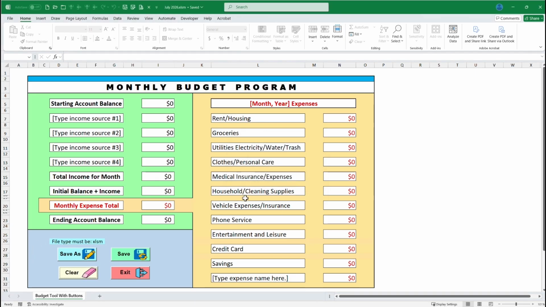But if you're just experimenting and you do want to reset all values to 0, then just click Yes and all values reset to 0. The Clear button does not reset the income or expense labels, just the dollar cells. After you start using this budgeting tool, you will probably establish regular income and expense patterns so their labels are not reset. When you click the Exit button, you not only close this budget program, but you also exit the Excel application. Now it's time to experiment with a sample budget.